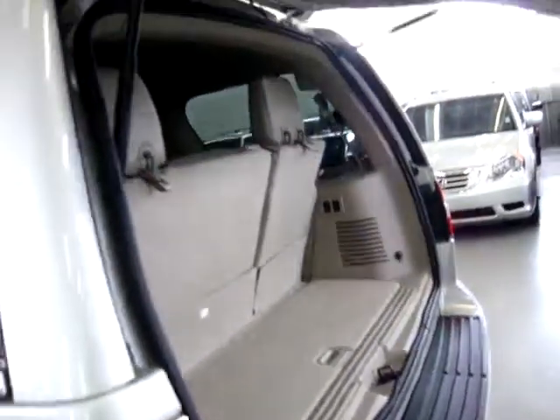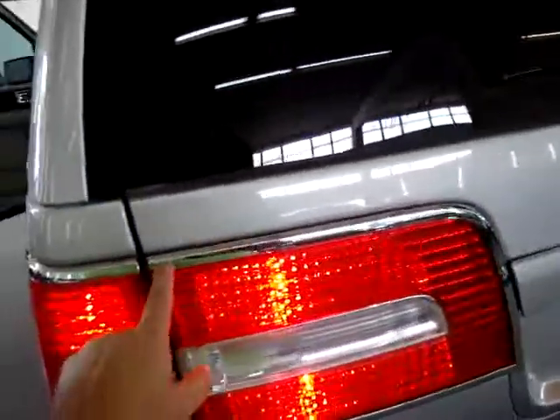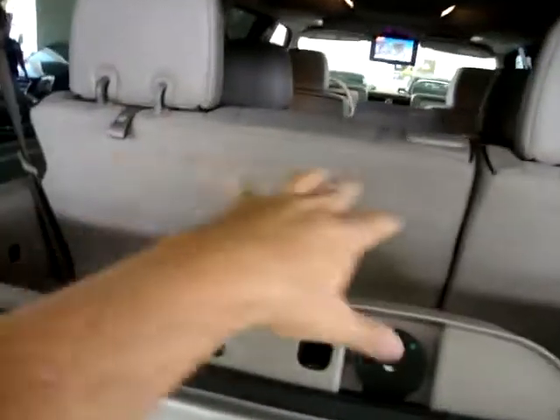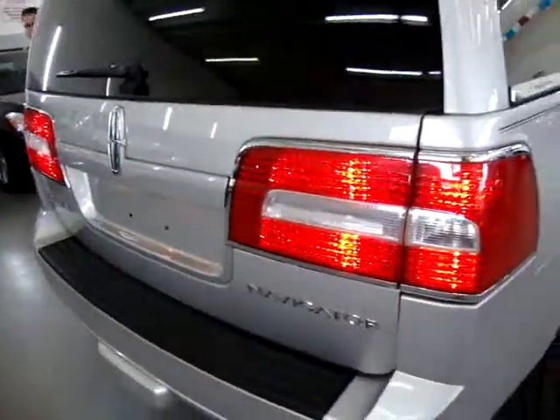It warns you when closing — I'm sure you heard the chime. All the taillights and headlights are in perfect shape — not cracked or damaged, nice and clean. There's also chrome trimming on the taillights in perfect shape. There's a rear wiper and rear window defroster. The rear window can also open separately so you can reach in and put groceries without opening the tailgate completely. Right rear taillight is the same — perfect shape, no cracks, no scuffs, nice and clean.